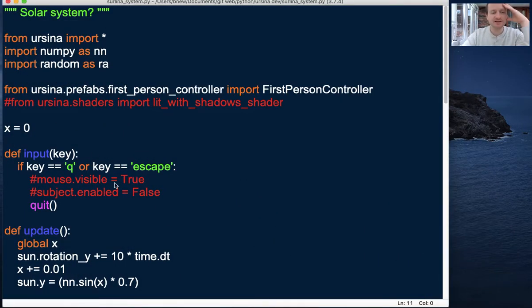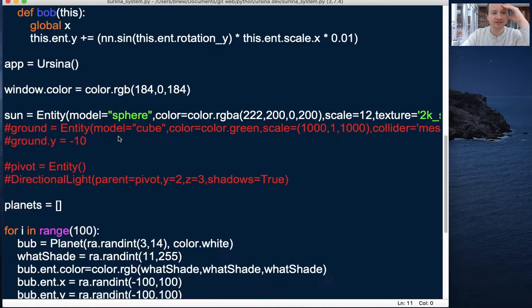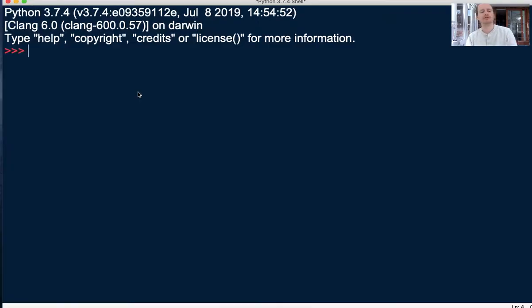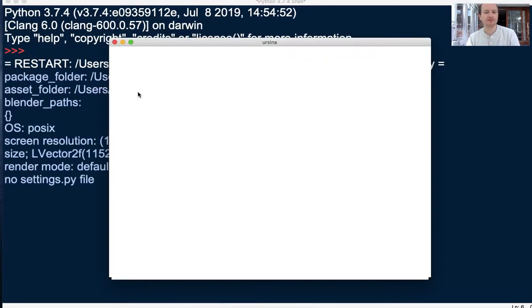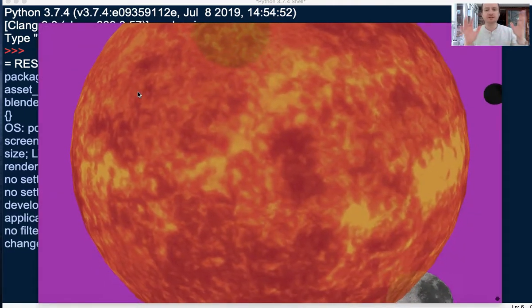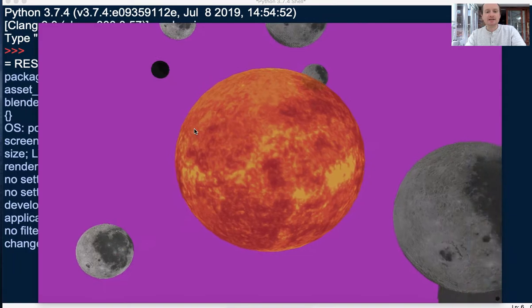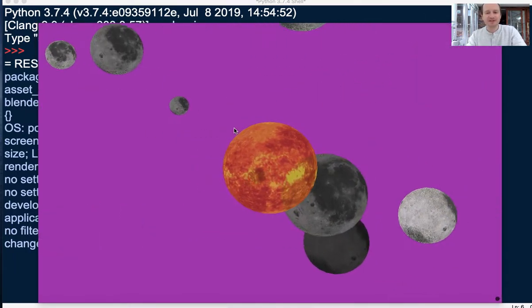So here's an example program in Python, obviously, and look how short it is. It's absolutely tiny. So let's run this, and I'll just show you what it's capable of. That tiny amount of Python is able to achieve the following. So Ursina gives you a window, and there we go. I've got a nice 3D scene.